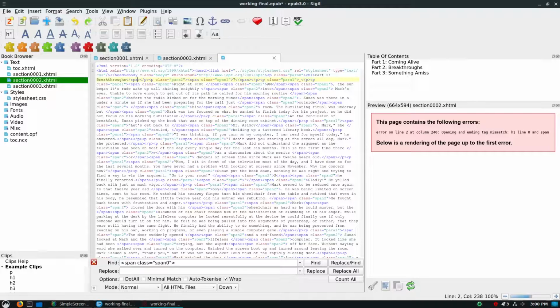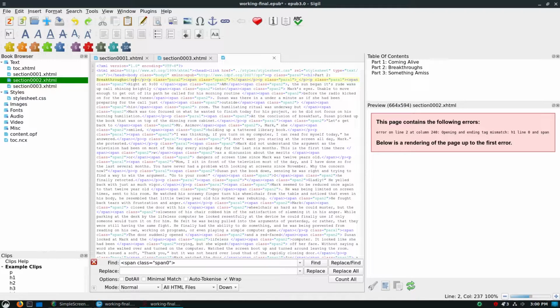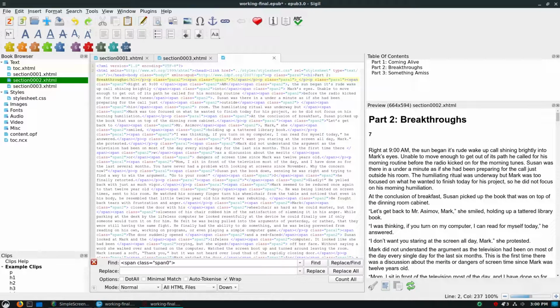So what I need to do is close my tag. I need to open the tag with the H1 and close the tag. I'm not going to replace the other ones until I do some other changes first. I'm going to make this document a little bit easier to work with. Okay, so we're going to close the H1. Now that break should go away.